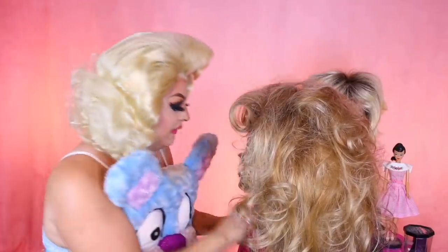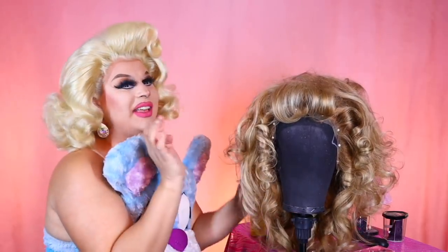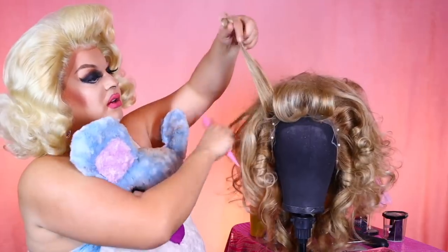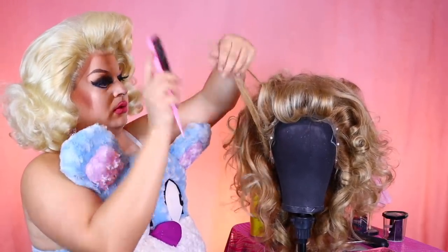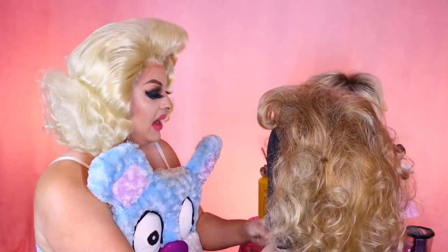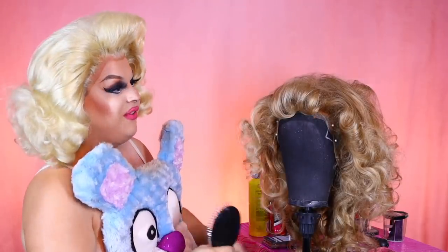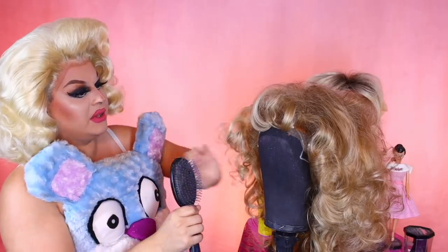Oh yeah, there we go — we're getting there. Now we have to play around with the fringe some. She looks a bit like a dressy Jan Brady at the moment with these spit curls, these ringlets going on. So we're going to have to play around with this to dress her up and get the flip going — that's the hardest part of this hairstyle. Let's brush through some of these curls but not overwork it too much, just get some volume in there. Now comes time for the brush out — this is the most painstaking process of this hairstyle. Those little rollers in the front actually did work in my favor. The hair gods are like, oh no no no — you're going to make Farrah today. She is going to make an appearance in your video, so get prepared.